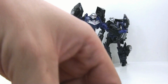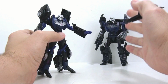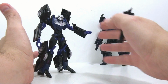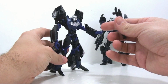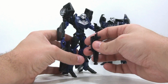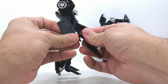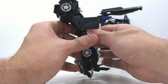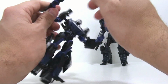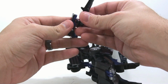Now, in terms of his accessories, he does come with this. Okay. Lloyd's weapon, in my opinion, is far better. See, now Bert's all upset. Lloyd's weapon is far better than Bert's here. As you can see, he's got a handle. He can actually hold it. And, you know, he can do that, which is not too bad, I guess. But because of the different color, it really kind of breaks up that image. Now, I wonder if I can do that.